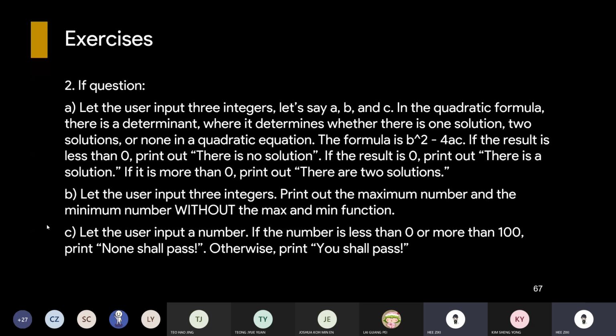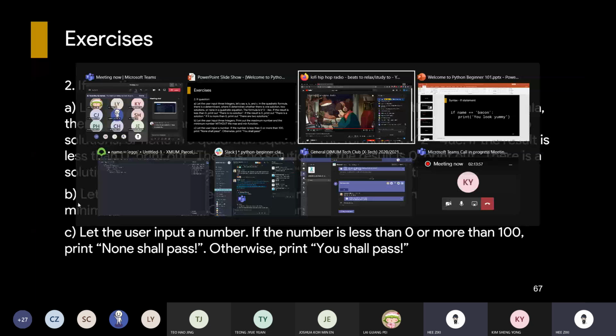So let the user input a number. So, okay, I know that the first thing is I want to get an input from the user, right? So is there anything that I can use to get an input from the user? So as you have remembered, there is a function called input, right? So I know that I need to use a function called input.